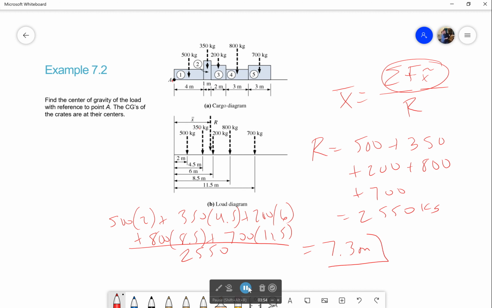7.3 meters. I'm done. Now, I wrote this kind of strangely here, but I could have written it in a more reasonable way: my centroid is equal to the sum of the masses times their little x centroids all over the total mass. That's another way I could have written it, and this is always going to work. You're going to see this a lot for the centroid, for area, for mass, for weight, whatever it throws at you, volume, it still works. The same equation works over and over and over again.